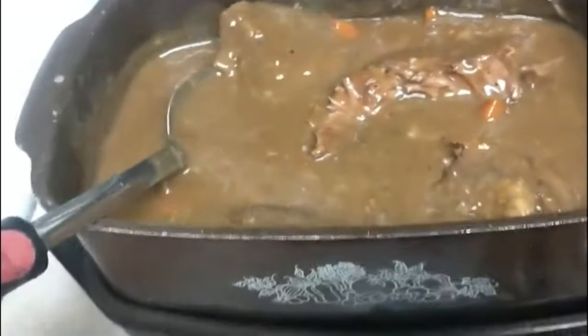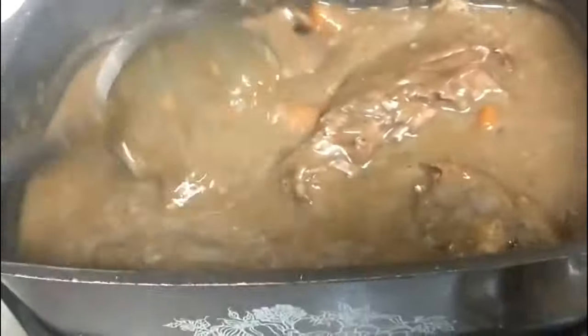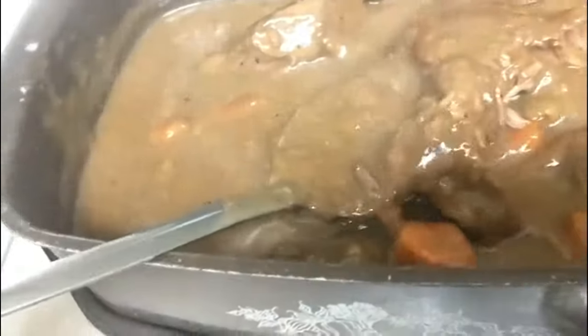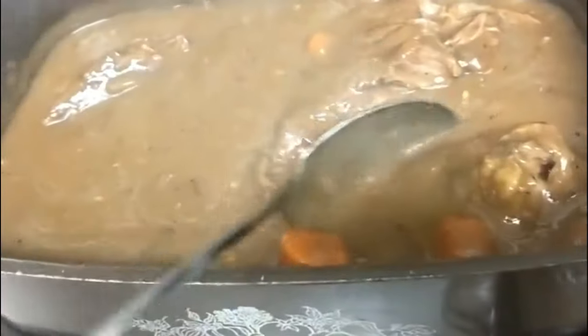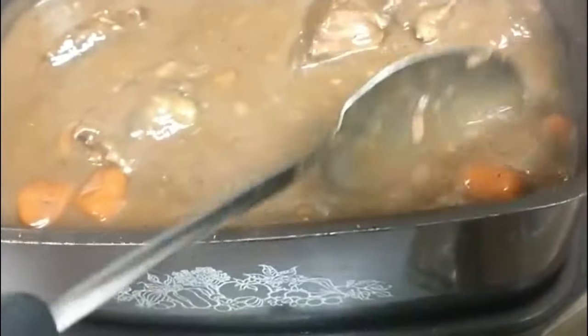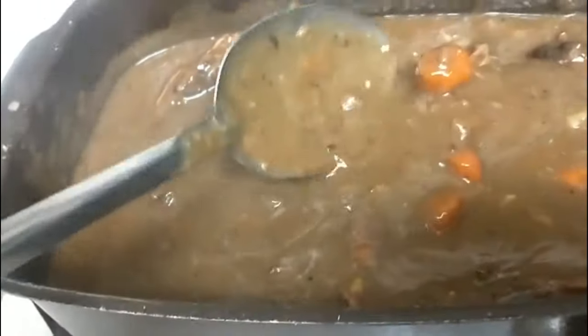Look at that meat just breaking apart — it's just delicious. I want to thank you guys for being a friend to this channel. My grandmother's delicious, tender, juicy, falling-apart, totally delicious Sunday dinner pot roast. Some people say eye of round roast, chuck roast, beef roast — it really doesn't matter, it's all delicious. Make some for Sunday dinner, Saturday dinner — a nice easy weekend dinner in your crock pot. You see how easy this was. Until next time, take care, bye!